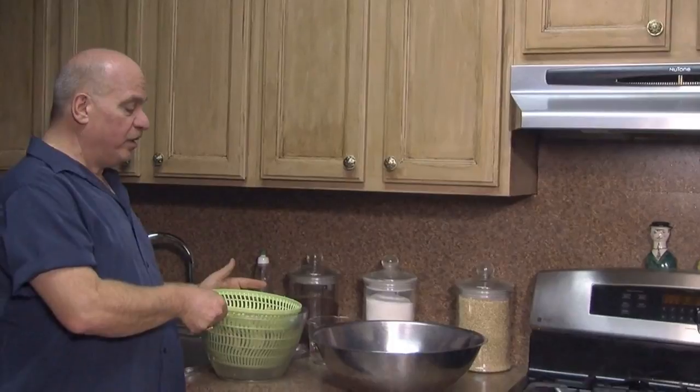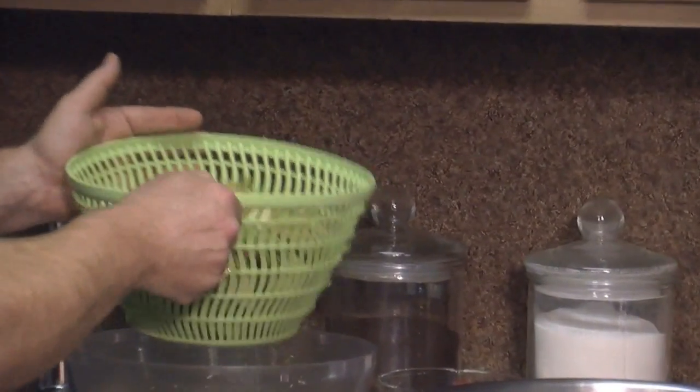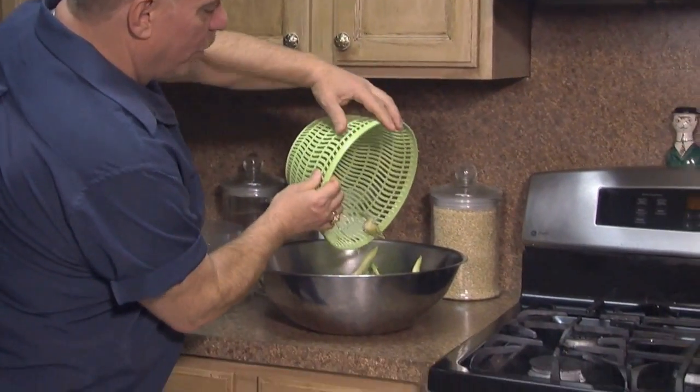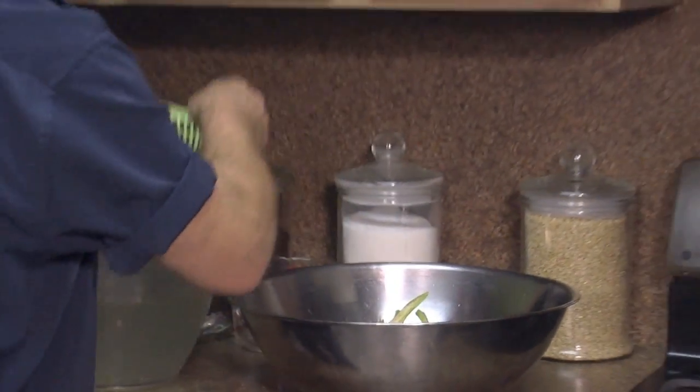Okay, now the next step we're going to do is, once you've cleaned all your artichokes and you've placed them in your lemon and water bath, and what that does is it prevents them from turning brown, you're going to take them out of the water. What I do is I throw them in a little pot, what I call my all-purpose pot. I'm going to take out the lemons they were soaking in. There's just two, one lemon.